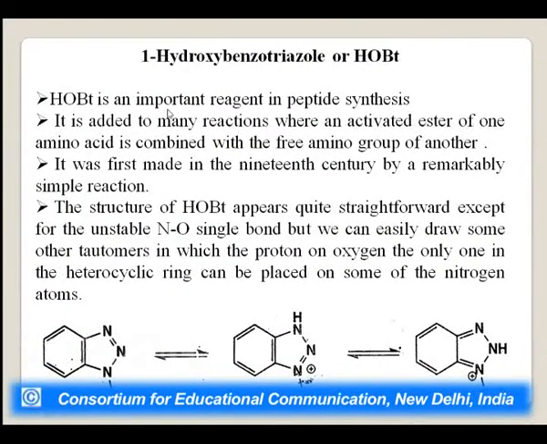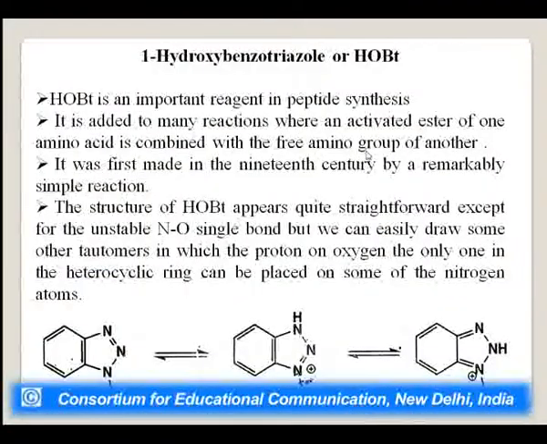Next derivative of indole is 1-hydroxy benzotriazole, or we can say in short HOBT. HOBT is an important reagent in peptide synthesis. It is added to many reactions where an activated ester of one amino acid is combined with the free amino group of another. It was first made in the 19th century by a remarkably simple reaction.